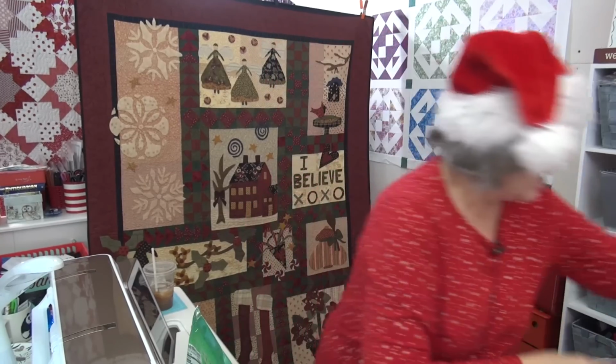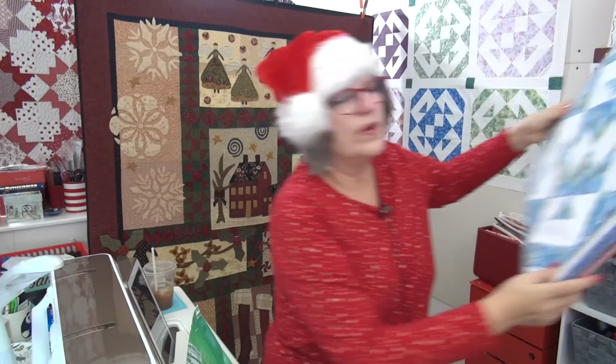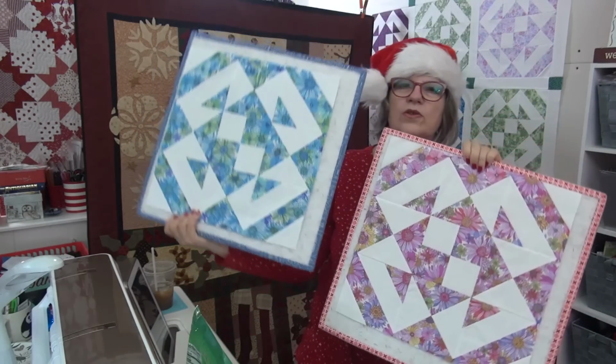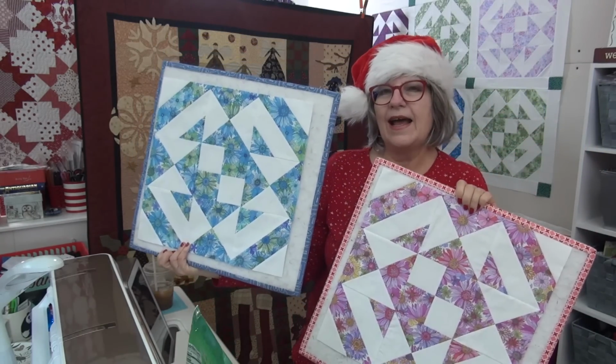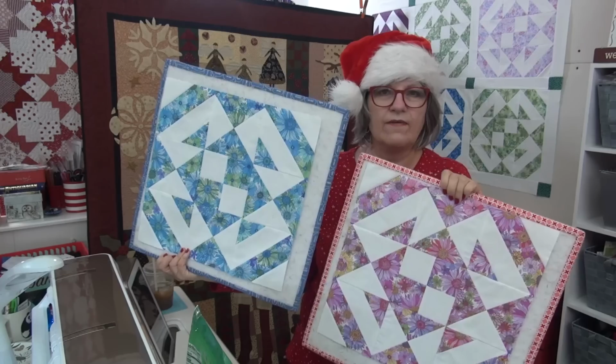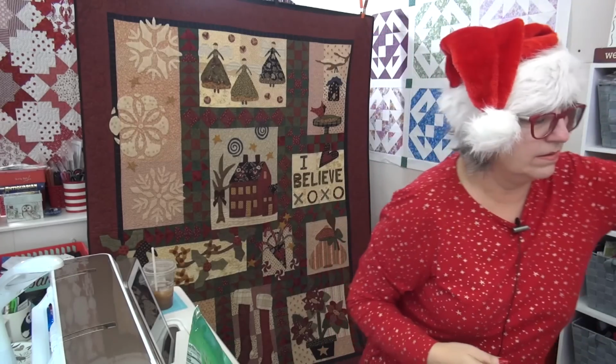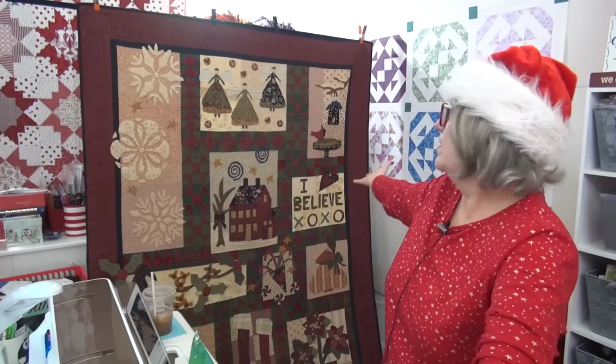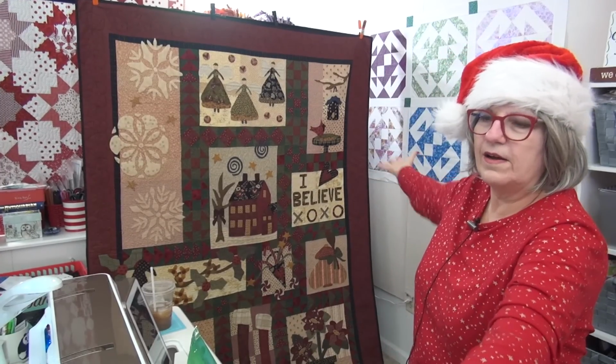Now, okay, if you're sewing the Snapdragon blocks, ta-da, these are the two for today. And I have full pictures of them on my website, and I will put them up there.